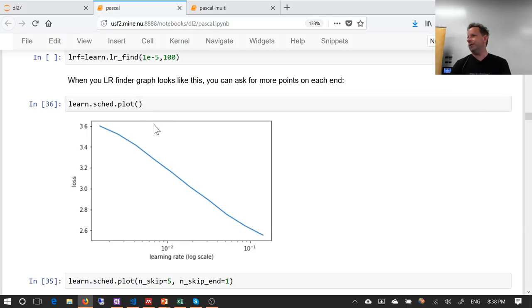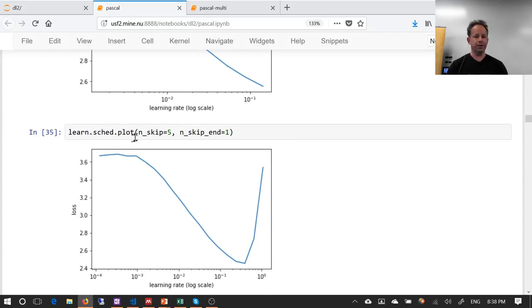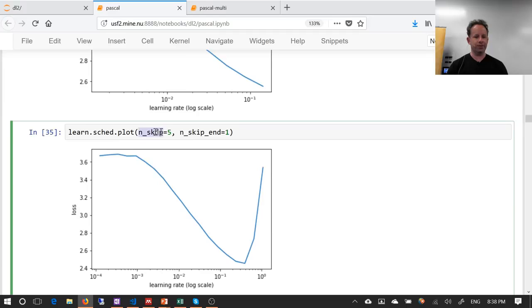However, when you've got very few mini batches, sometimes it's not a good idea. And so a lot of people ask this on the forum. Here's how you fix it, right? Just say skip. By default, it skips 10 at the start, so in this case we just say 5. By default, it skips 5 at the end, we'll just say 1. Right? And so now we can see the shape properly. If your data set's really tiny, you may need to use a smaller batch size. Like if you only have like 3 or 4 batches worth, there's nothing to see. Right? But in this case, it's fine. We just have to plot a little bit more.